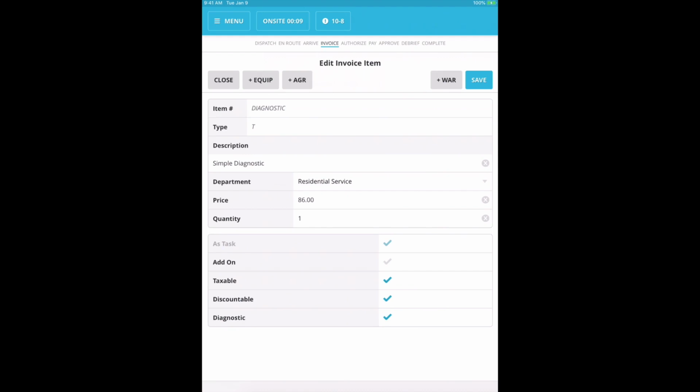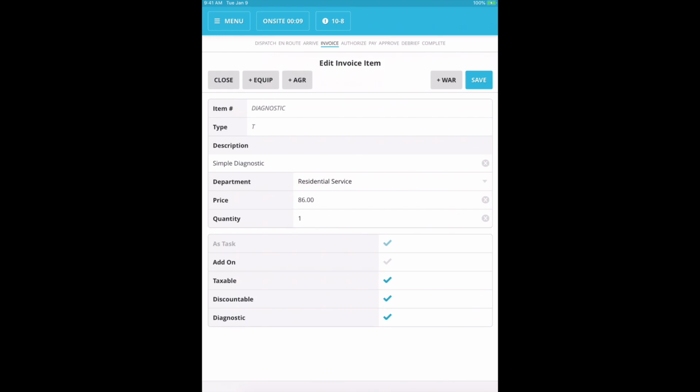Of note here, when we talk about editing, is anything you edit through this screen is just for today's invoice. You are not back in your book making changes. The next time you or any other coworker goes to look for this item, it will show up in your book as expected. Below the description, you'll see the department.